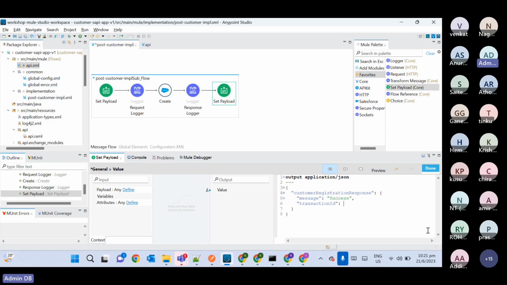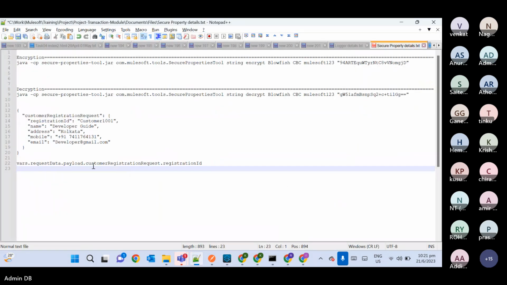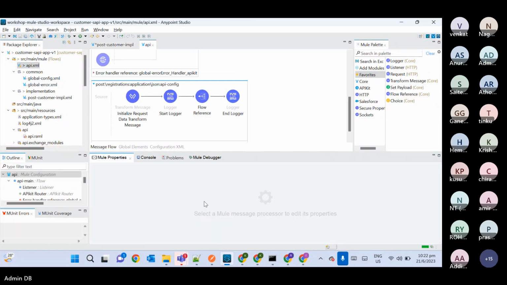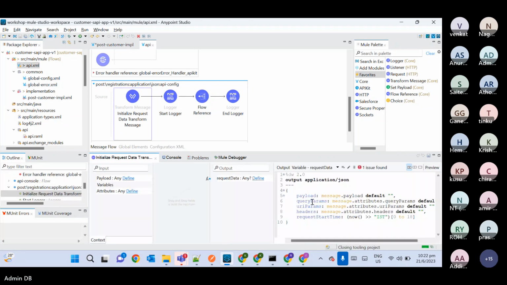So the syntax will be request data, and that will be part of headers.